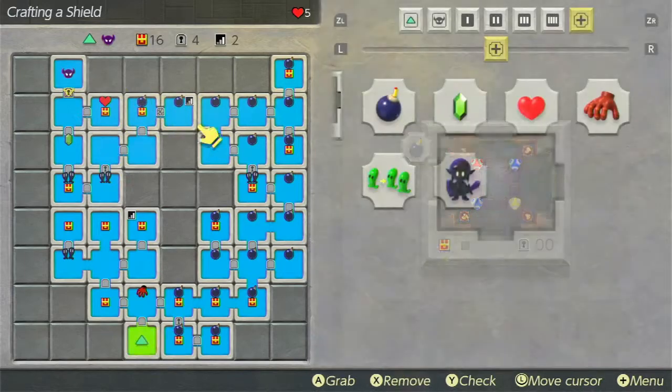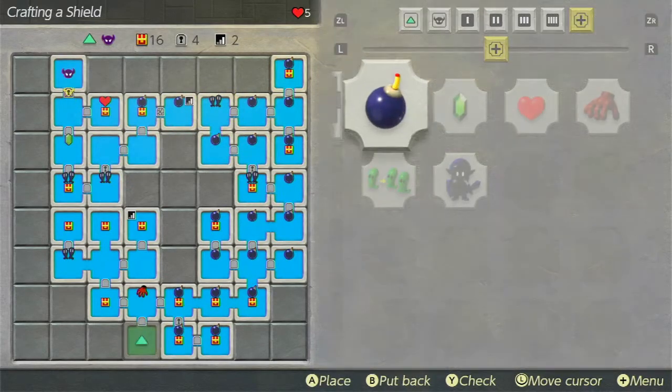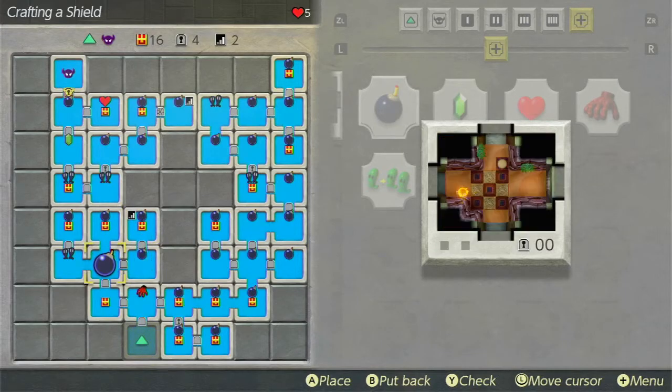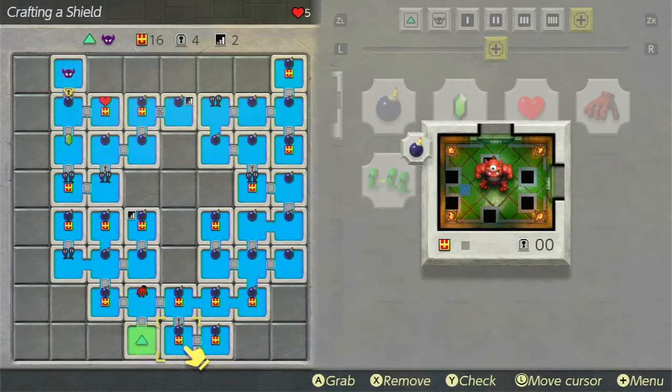Oh, that's not what I was trying to do. Let me fix that up quickly. There we go. That's all of that. And I think we are set, so let's get adventuring. See how well this works.